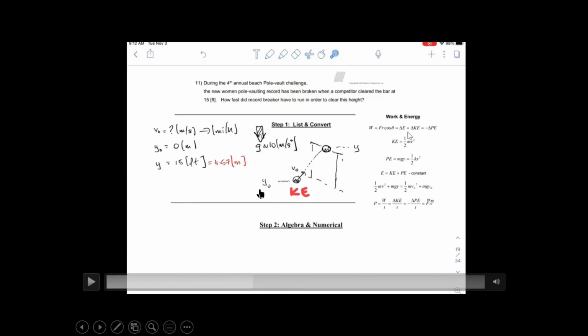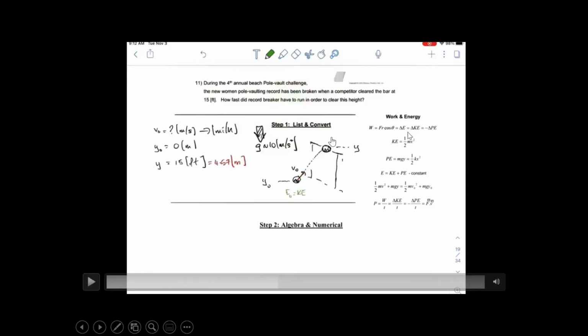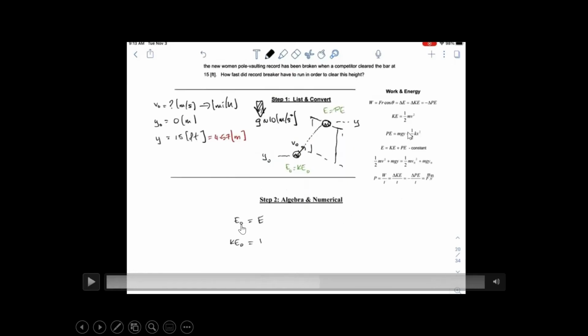The initial point of the motion, the mechanical energy is going to be all kinetic. End point, the mechanical energy is going to be all potential. All right, so the initial form of mechanical energy is kinetic energy. The final form of mechanical energy is going to be all potential. So that's what it means. All right, so mechanical energy is going to remain constant once again because gravity is a conservative force, as is the restoring force. And then we're only interested in the initial and the final points of motion.